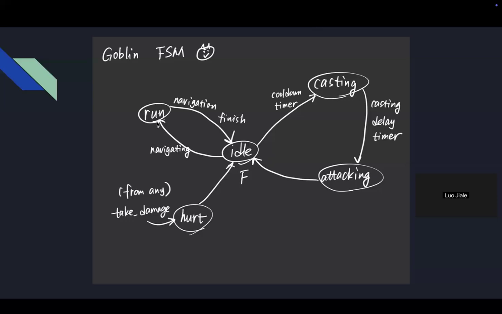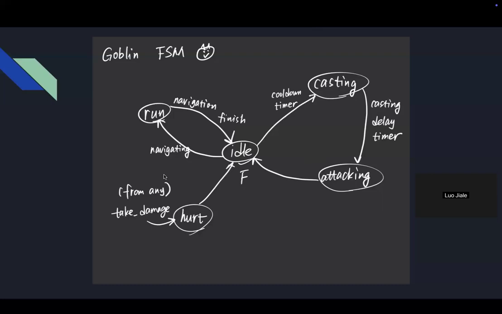This is quite natural, right? Because it's only in the idle state when its navigation finished, meaning that it's very close to the player, then it's going to enter this cycle of attacking. But once the player runs away from the goblin and it is no longer within the goblin's reach, then it will start navigating and go to the run state, which ends this cycle.